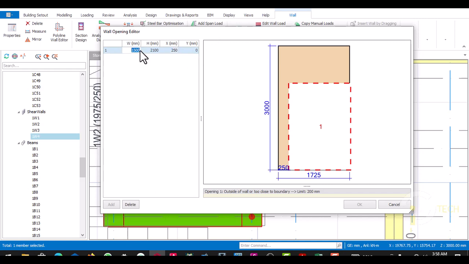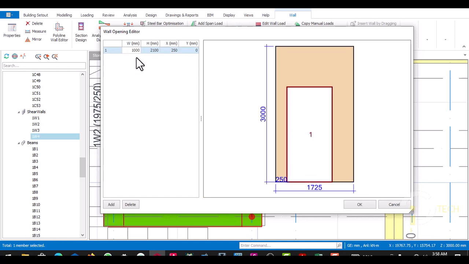Okay, in that case, let's reduce this to, this can be 120. Okay, so I think we are good to go now.